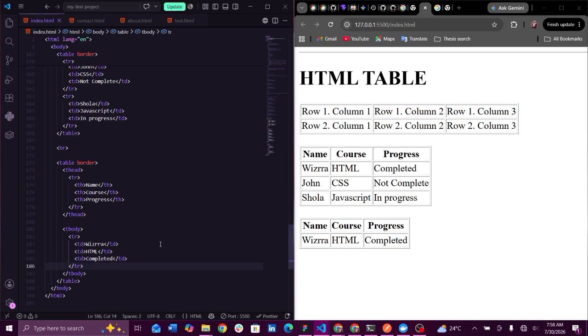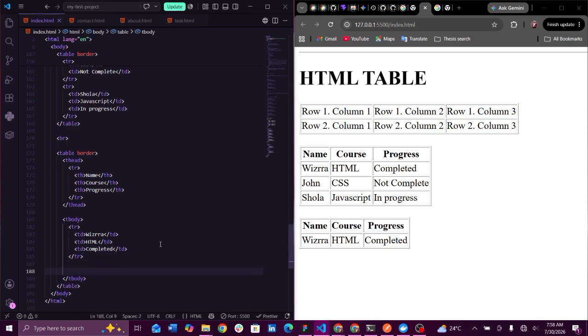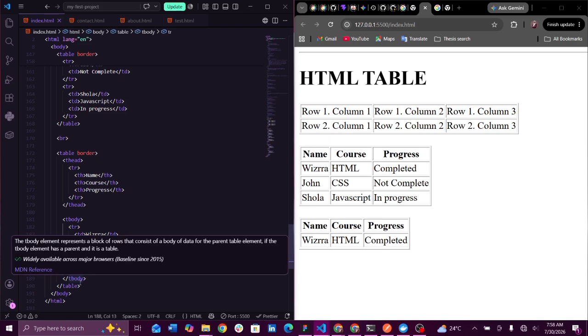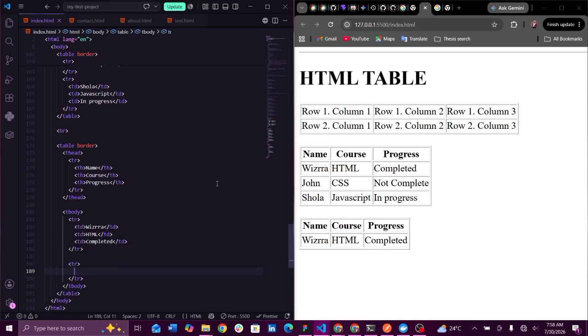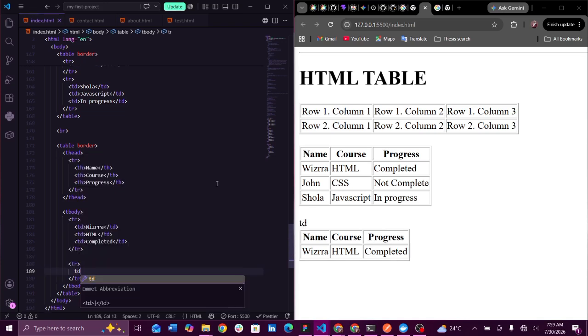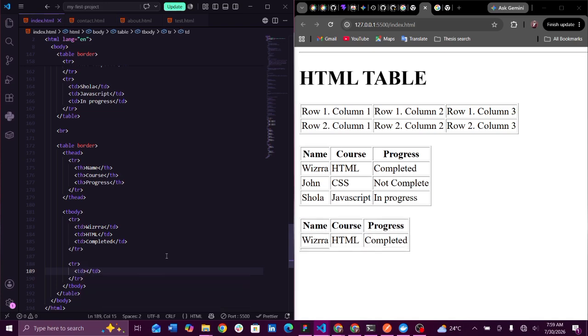Can you see? So I'm just going to create another TR, because I want to answer more questions, I want to give more information. So I'm going to create my TR again, then my table data. Now in my table data, I'm going to answer the first, which is name. So I'm going to say John.